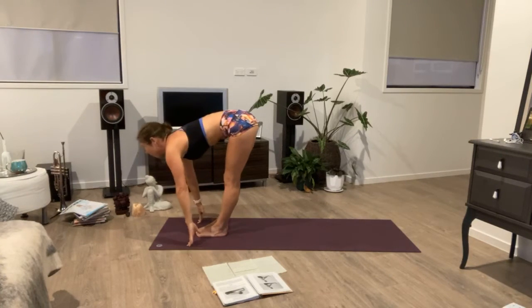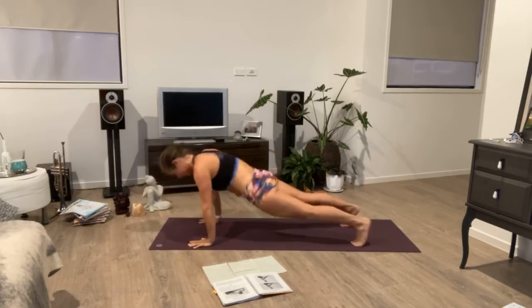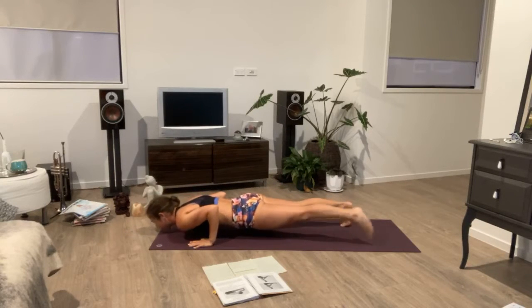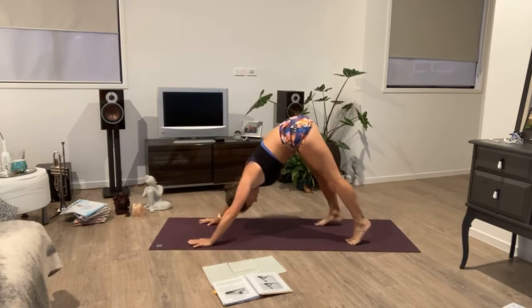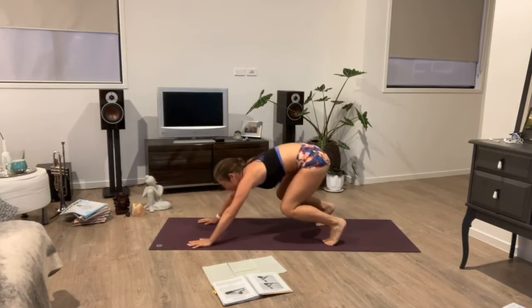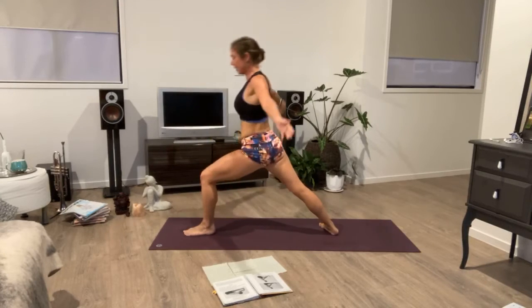Breathing in, look up. You know what to do, you can grab your ankles. Breathing out, step, walk, or jump. Come out and come down. Breathing in, baby cobra, up dog. Breathing out, down facing dog. Help your foot if you need to, step it just behind your hands or in between. Lower your back heel down.